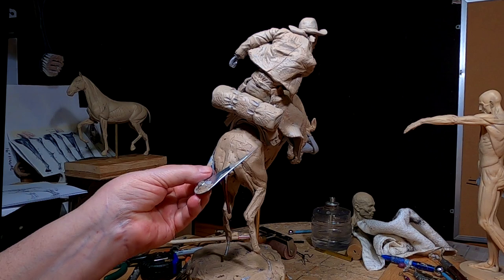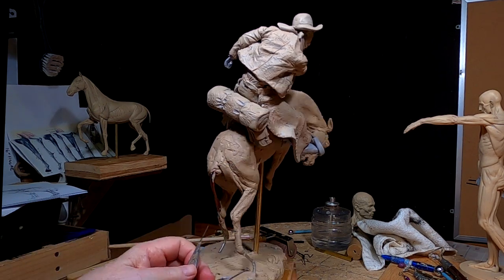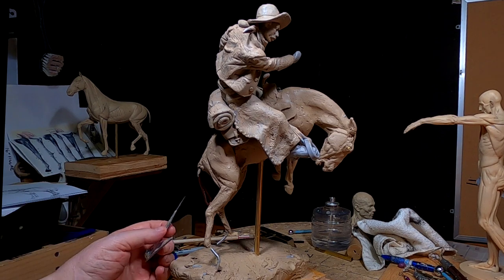And it should be the same as wide, and I've got that right. What I'm lacking is the musculature in his butt, so I'm going to stick with what I've got.